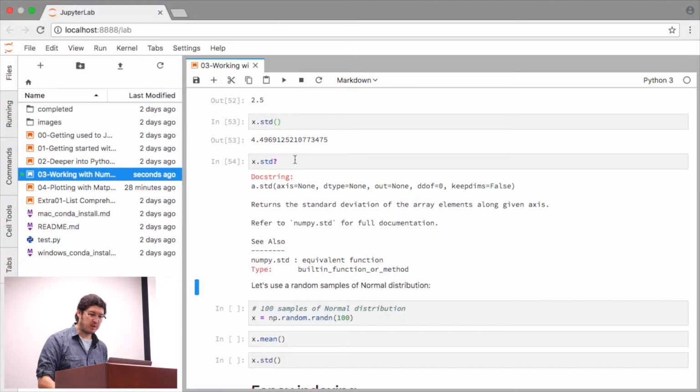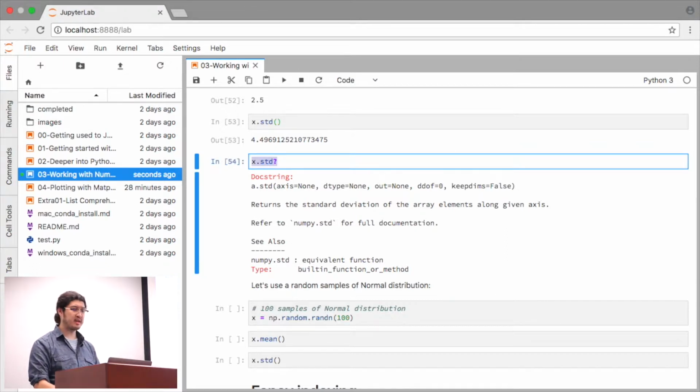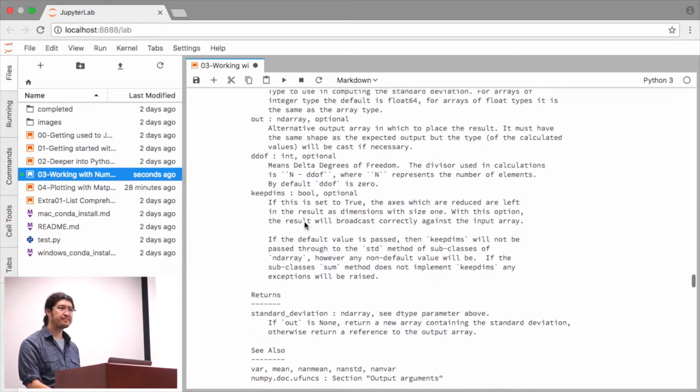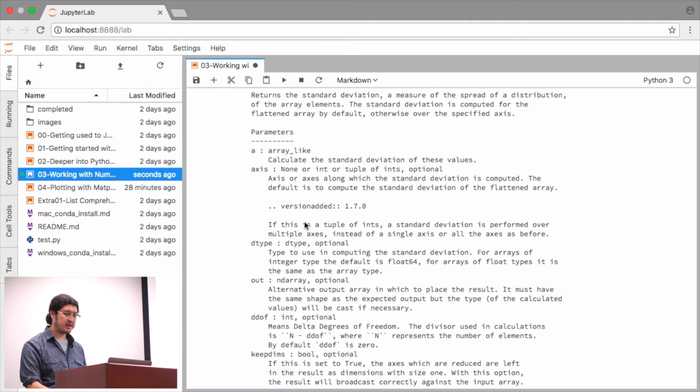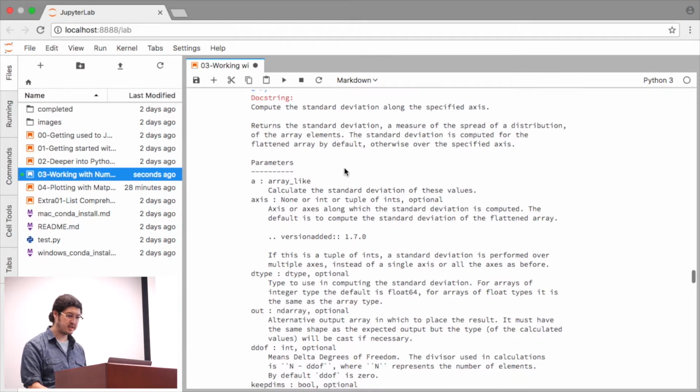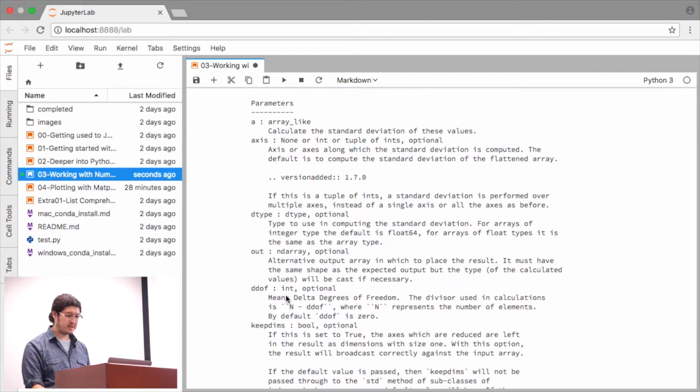So okay, I want to actually know the more full documentation, so I can do np.std? on it, and it gives you a much more descriptive doc string. And here, all I wanted to look at is basically how I can go between sample and population standard deviation. It's a bit cryptic because they use the terminology of degrees of freedom, or delta degrees of freedom.